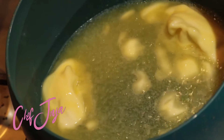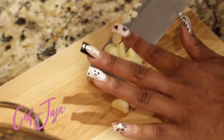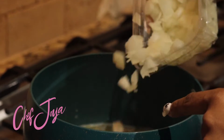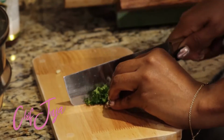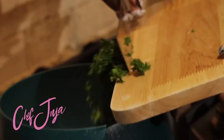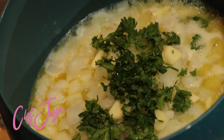Next, let's get into this rice pilaf. I take my avocado oil and some vegan butter, and you know your girl don't measure. Then I use lots of garlic and I give that a nice rough chop. And then I have some diced onions. And as that sautés, I'm going to add in some fresh parsley. Now, this wakes the recipe all the way up. And at this point, if you want to add some mushrooms to it, you can as well.